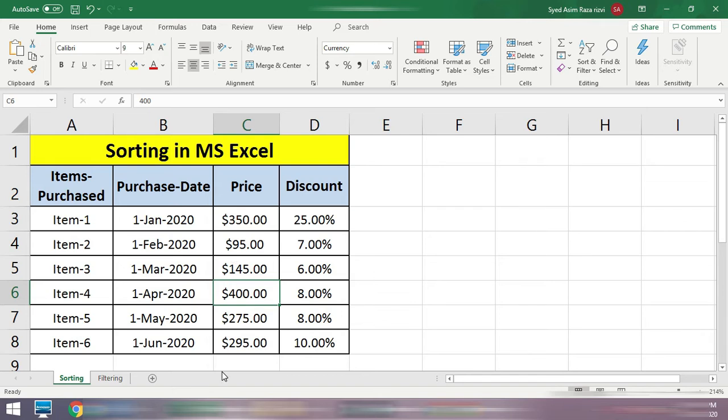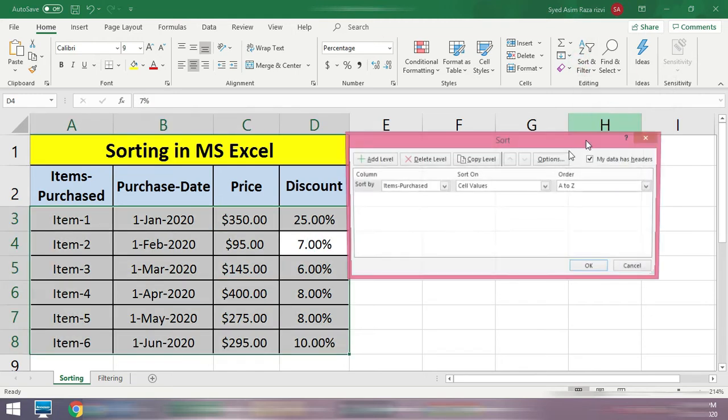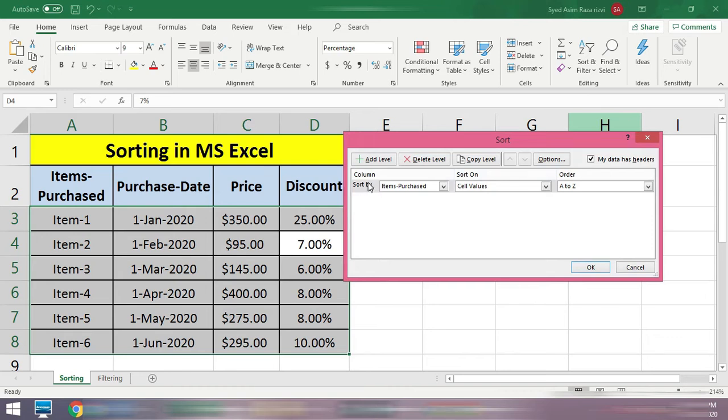Okay, so what we are about to do is just click anywhere on the table and then go to custom sort, then column. Which column do you want? Sort by which column? I want to choose discount. Okay, this column I want to choose, and I want to tell the computer, look at the values there, and from smallest to the largest, sort it.